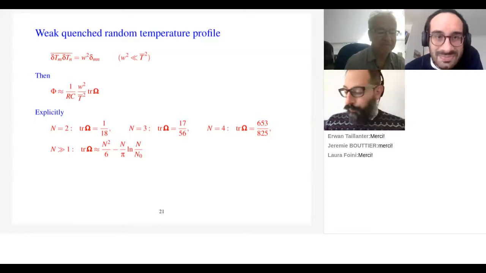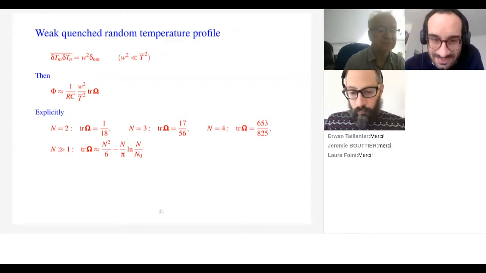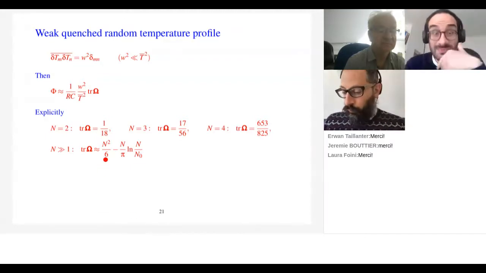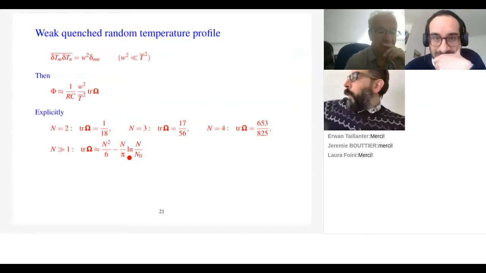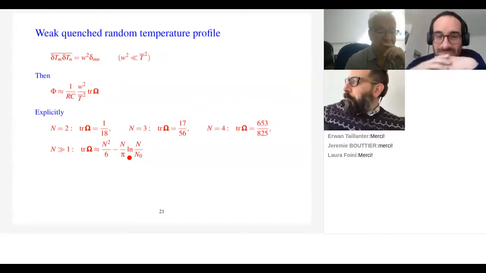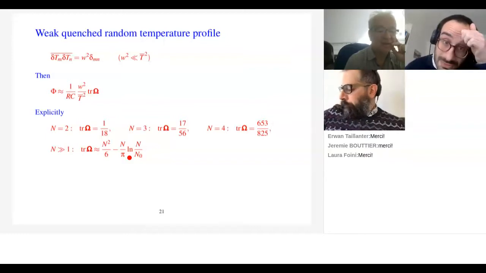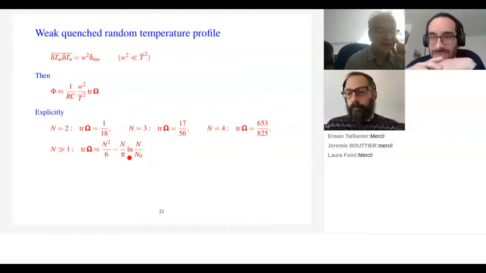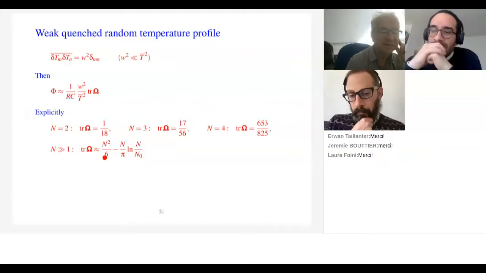I had a more physical question, maybe. Here the prefactor is n squared, but you have a subleading term which is n log n. Is there anything universal you could extract from these things, or more general than linear systems? Suppose that near stationarity you can linearize. I could not tell you. This 1/6 is rather appealing, but it's probably rather easy to guess as well.